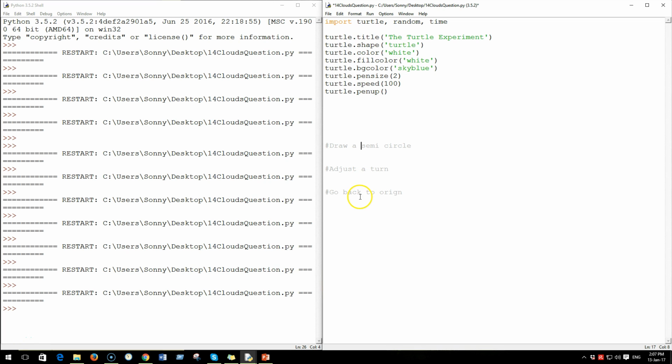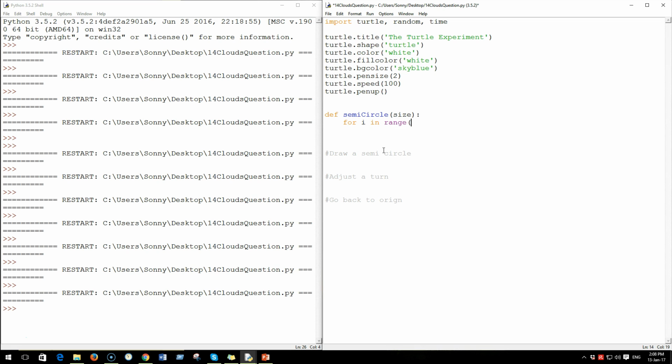Hello and welcome. Now this is the second, more advanced solution to the cloudy sky problem. And here we're going to create a cloud as a series of semicircles that closes in on itself and then paints the cloud on the inside. So, first things first, I'm just going to create a little demonstration of how this is all going to work. I'm going to create a function called semicircle, and it's going to have a size, and we can loop for i in range.